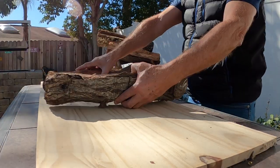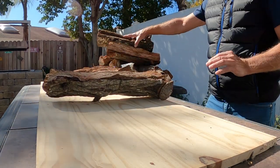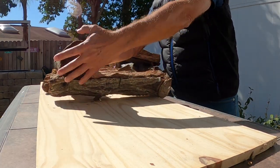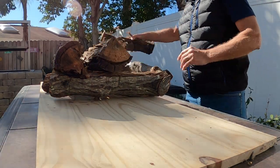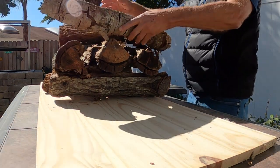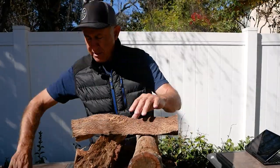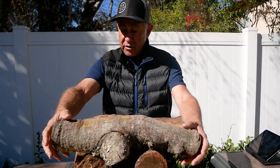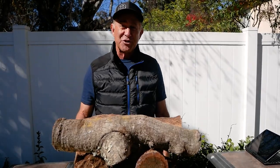Now we're going to show you how to stack the wood, and I'm going to do it on this tabletop here so you can get a better idea of what it looks like. So we're just going to take two larger pieces, put them about six inches apart, and then we're just going to crisscross it. You want to leave two or three inches in between the pieces of wood, and that's what's going to allow the airflow to go through the stack and keep your fire going nicely. I'll probably go four layers here. Our main goal right now is to get all this wood engulfed in flames so it'll burn down into nice coals so you can start some cooking.